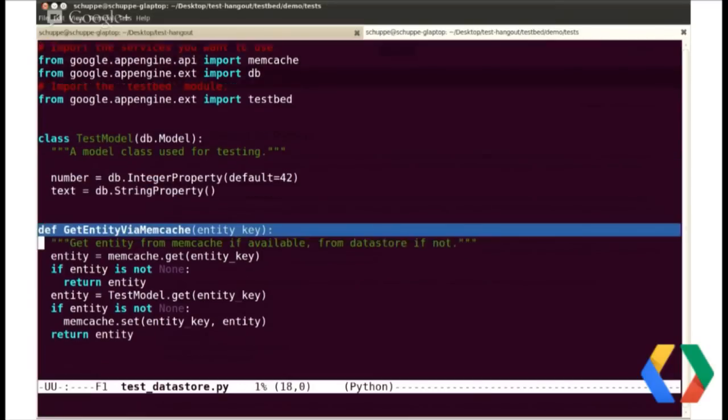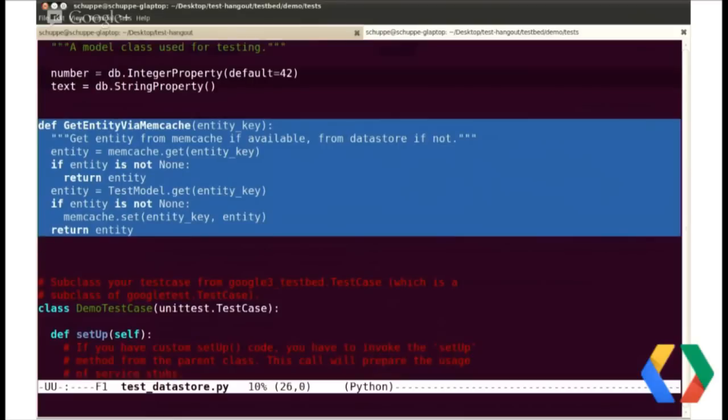And we also have a function here that's called getEntity via Memcache. If you retrieve an entity through that function, it will first look it up in Memcache. If it's not there... so in other words, what NDB does by default. Yes. You should use NDB, but that's a good example. Definitely. Except there's one level of caching not even included there, which is the instance level cache. Yes, yes. But that's a conversation for another day. That's what we're testing here. But NDB is a nice library. Guido at his best. Yes.